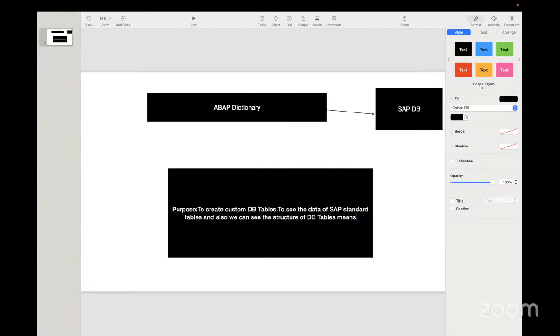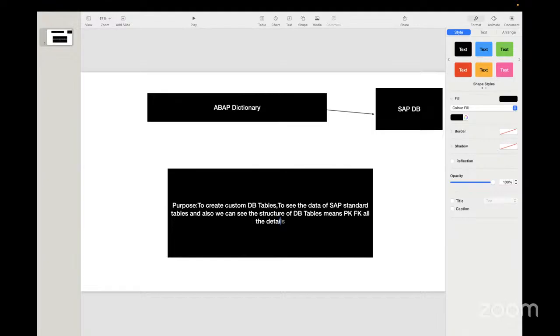Means primary key, foreign key, all the information, all the details of the tables using SE11. This is one important thing.